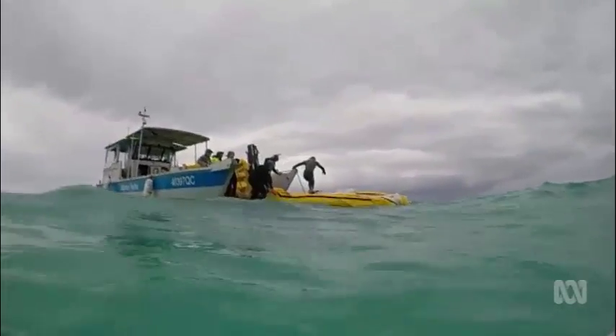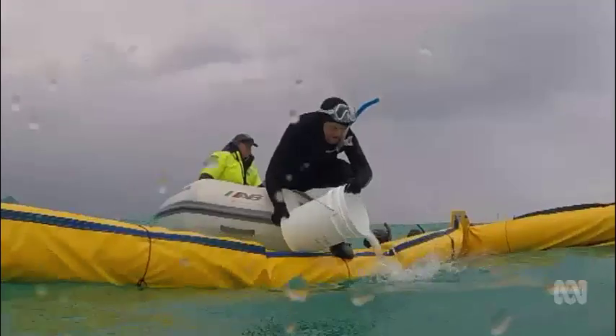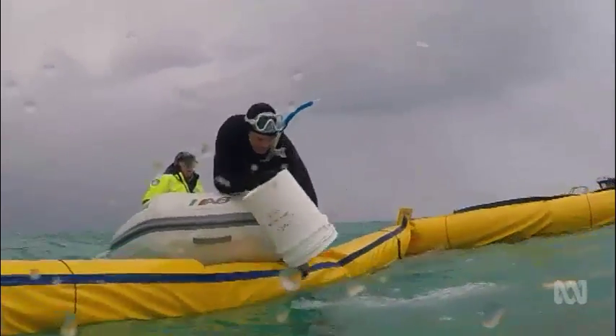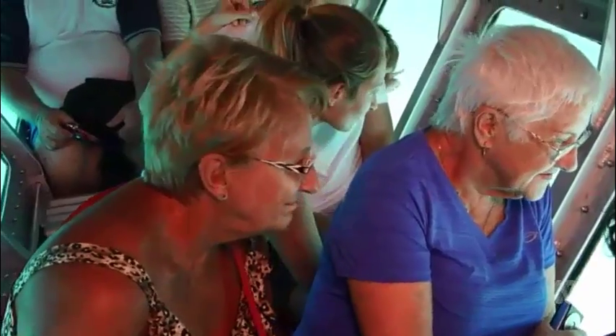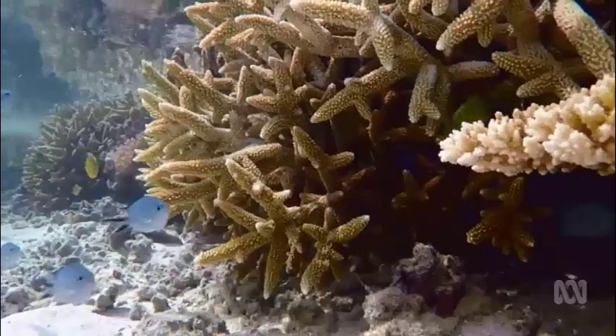Scientists have refined their methods, deploying 100 square metres of mesh curtains over patches of dead coral. It's a move welcomed by local businesses and the visitors that keep them afloat. I think the whole world's worried about it. I think everybody is concerned — absolutely critical. If we don't have the reef, we don't have a tourism business, so it's really important to maintain it into the future.